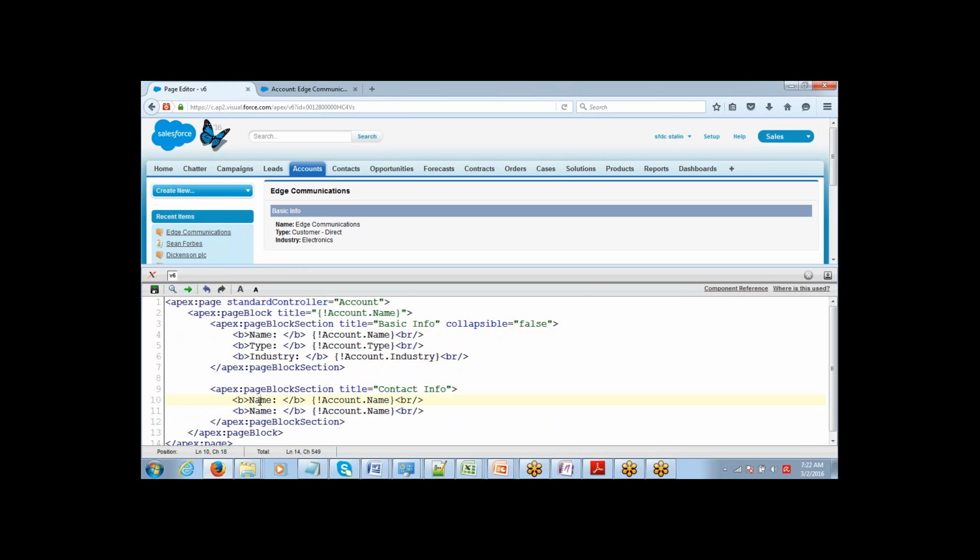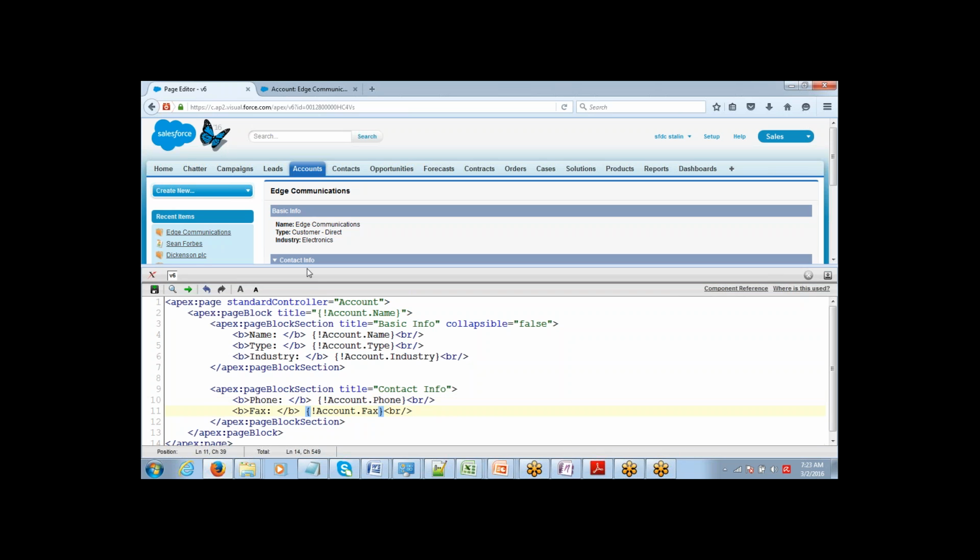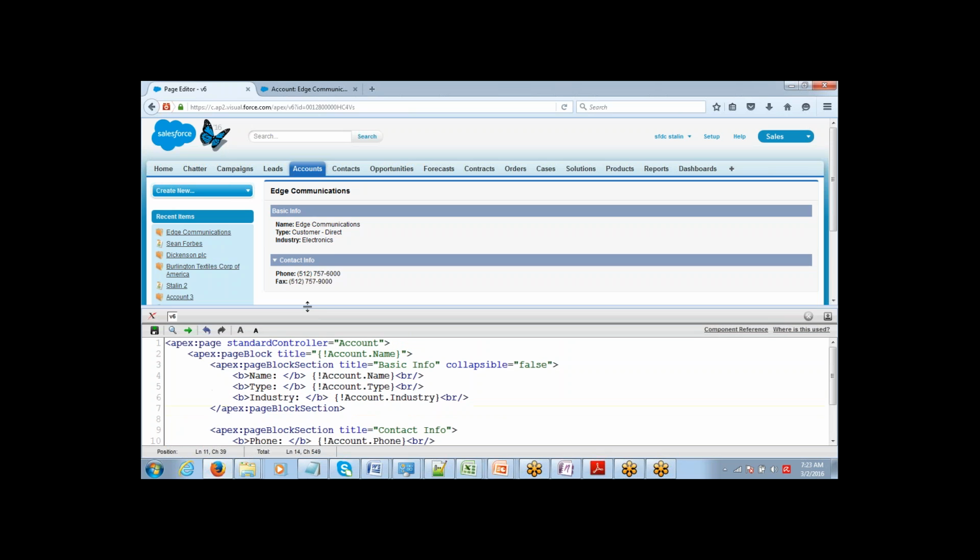So this is phone text. Right. Again, if you don't want this to be collapsible, just go and say collapsible equals false.